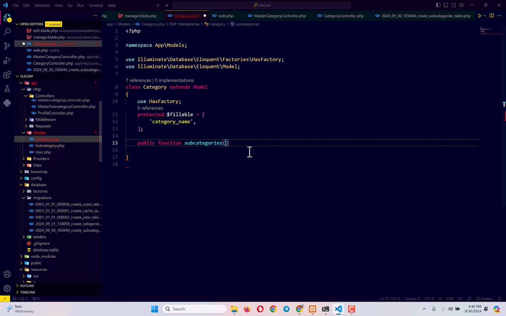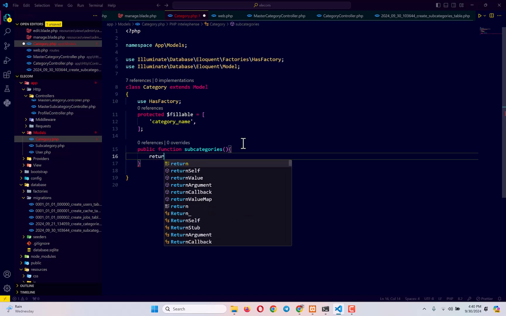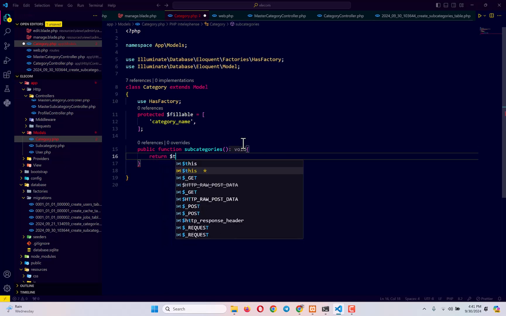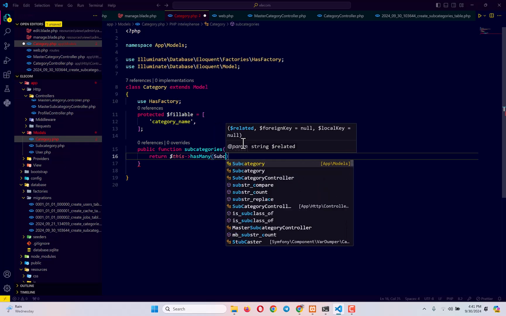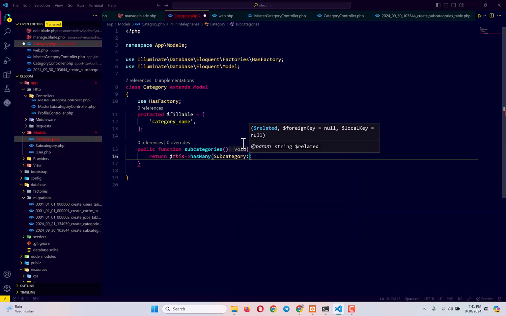So you have to type subcategories, which is the plural form of subcategory, and then type return, then this hasMany with subcategory model, then ::class.